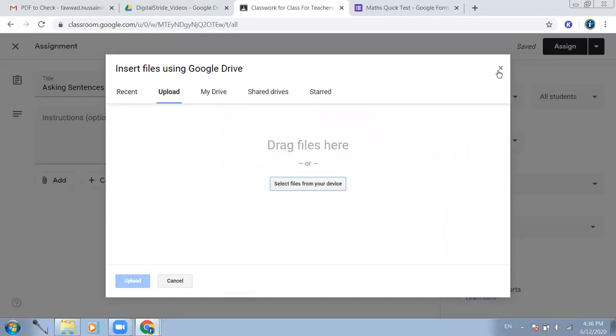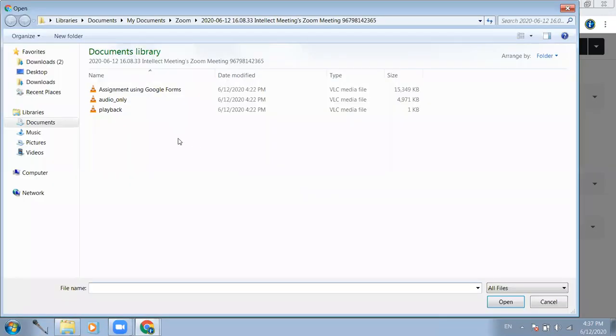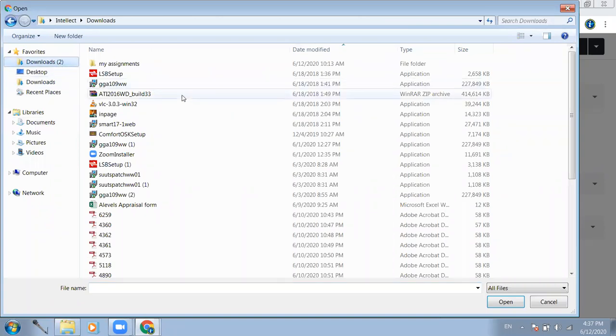So coming up here on the Google Drive side, you still have an option to upload something from your computer. You are all aware of download, when we take something from the internet and bring it to our local machine. Upload is the opposite, when we are taking something from our computers and putting it on the internet or on online repositories. So let me upload something from my computer.